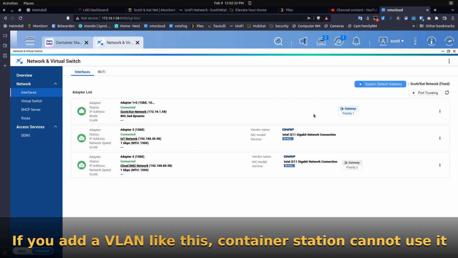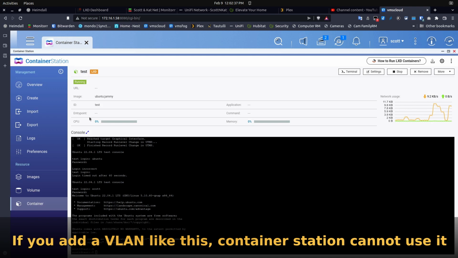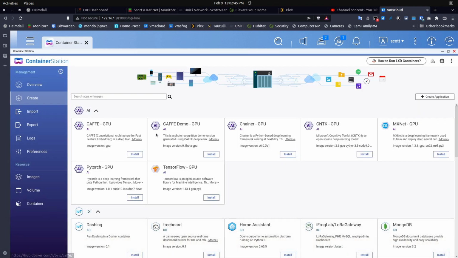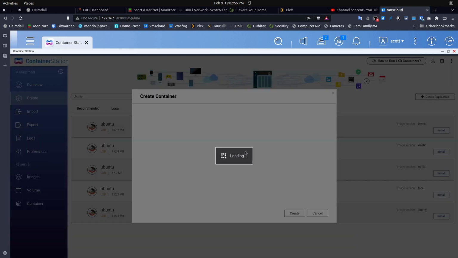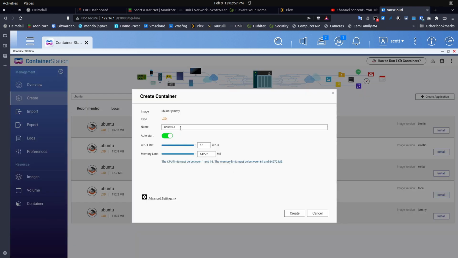Now, that should work just fine, because you should be able to turn around, and when you create a new device over here like test, and we looked at that drop down for the interfaces, for example, we go off here and we do another create, we type in Ubuntu, we go over here to image server, we go ahead and install a jammy, and we say test 2, which we're not actually going to create this time.